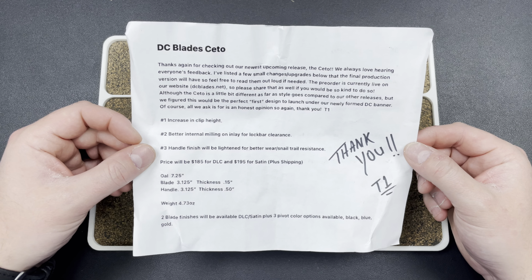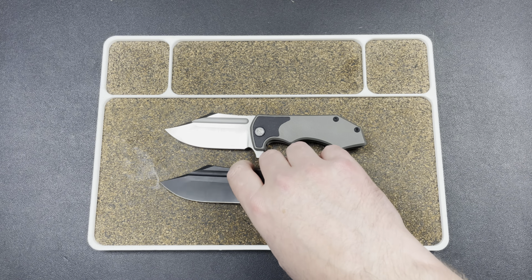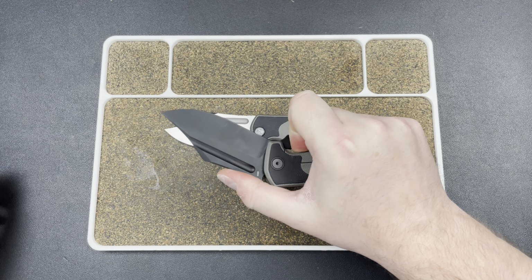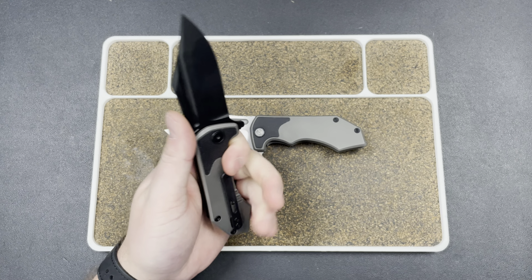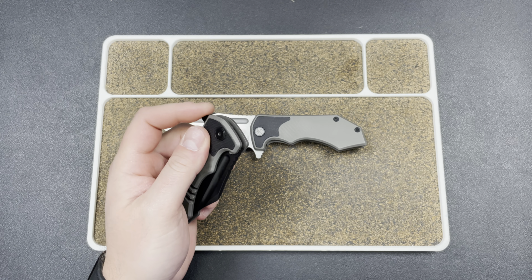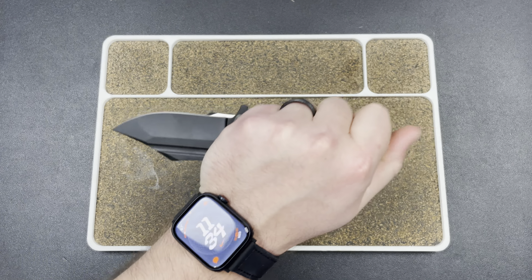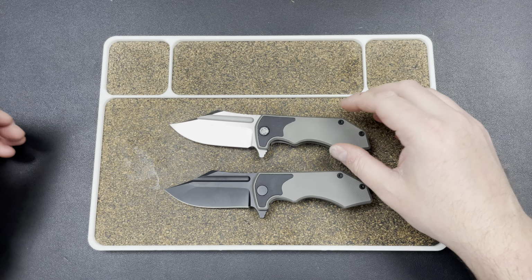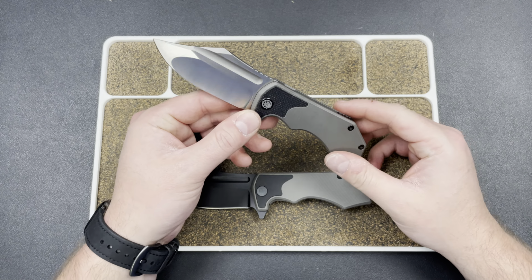This is their first design to launch under their newly formed DC banner. The Scythe is a licensed design that they licensed to Shielden. So, yeah, I think it's a solid offering. I think the ergonomics are unique, well, I don't know if they're unique, but for me they are. It's not a style I'm usually into. I do know that Tier 1 is more into tactical knives, and I think Old Squirrel Knives as well. So they always have that in mind with their designs, which is cool because that's not something I usually gear towards. So it's cool to check stuff out like that.